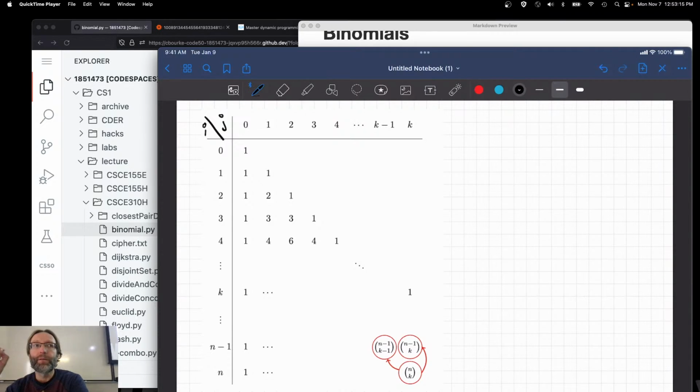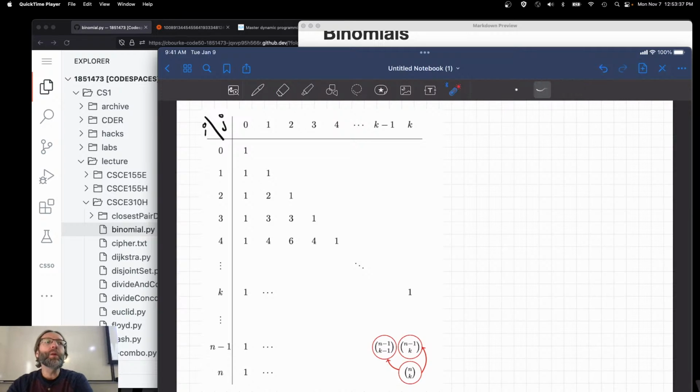Or if you want to get fancy about it, remember dynamic programming was just a fancy marketing term. If you want to get fancy about that, it's a tableau. And people use that term all the time. Is that how they say it? Yeah, tableau. Because French, I don't know. All right, so this is a fancy tableau.